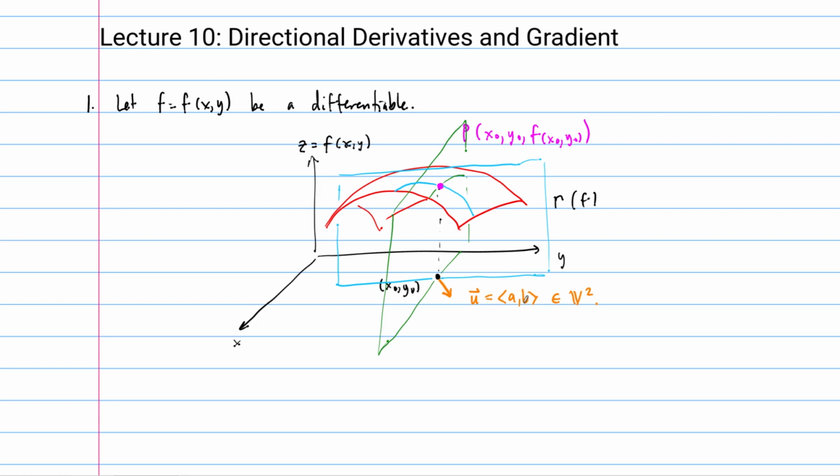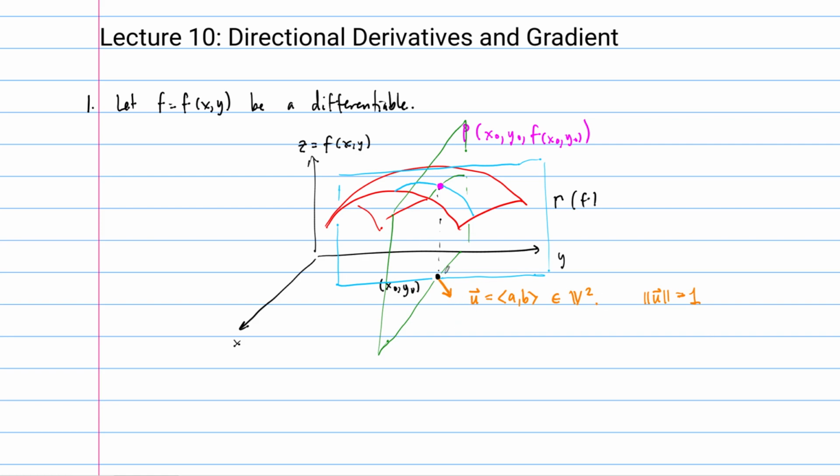It's a vector though, and because we only want this to pick out a direction, we're going to require that this vector u is a unit vector. So one of our restrictions here is that the length of u is going to be 1. The reason for putting that condition on our vector u is that now only the direction of u is going to contribute to our derivative.